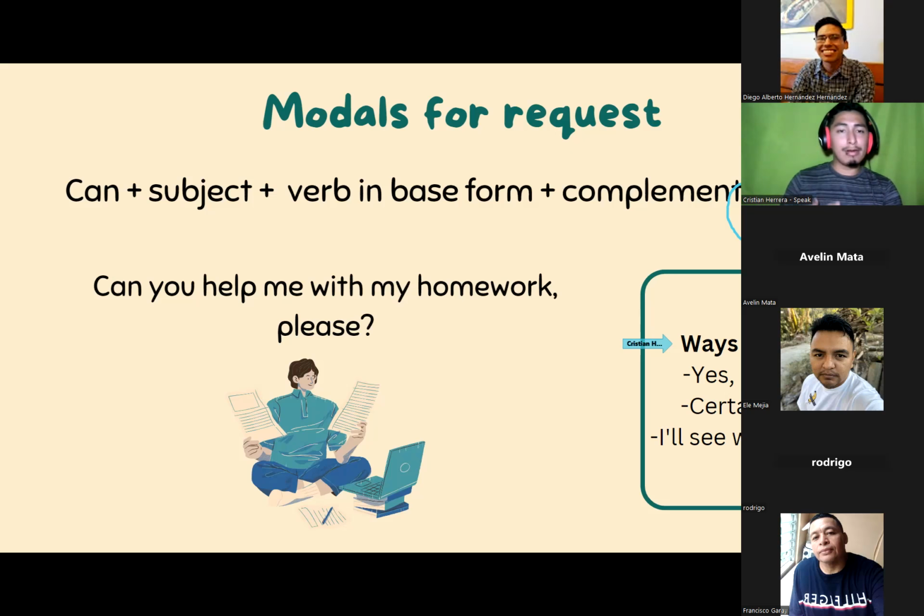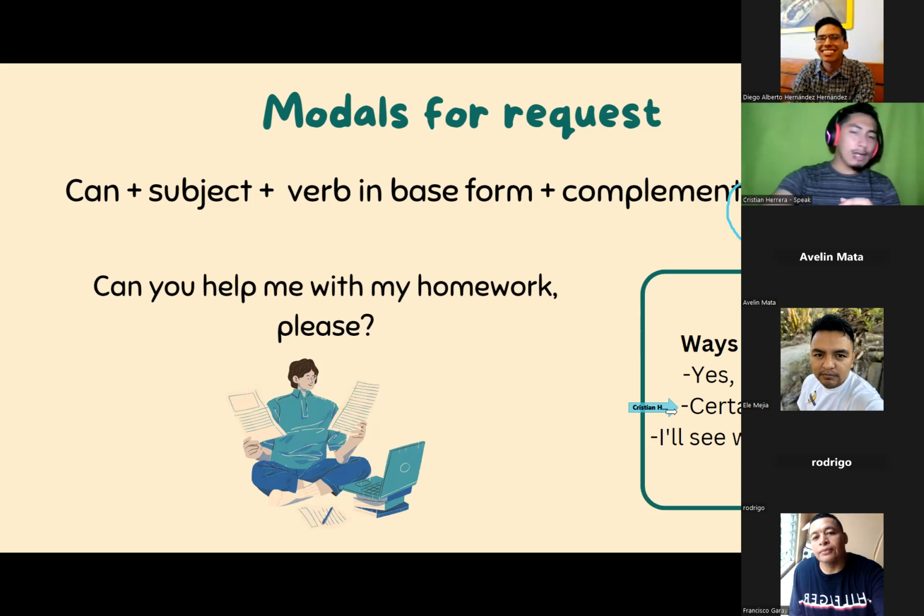In this case, we have three options. Again, we can answer in an affirmative form or in a negative form. For example, guys, we can say, yes, of course. So we accept to do it. In this case, everybody, we can use it in negative or in affirmative way. Affirmative, certainly. Negative, certainly not. So it means, guys, so you cannot do it. You cannot do it, right?